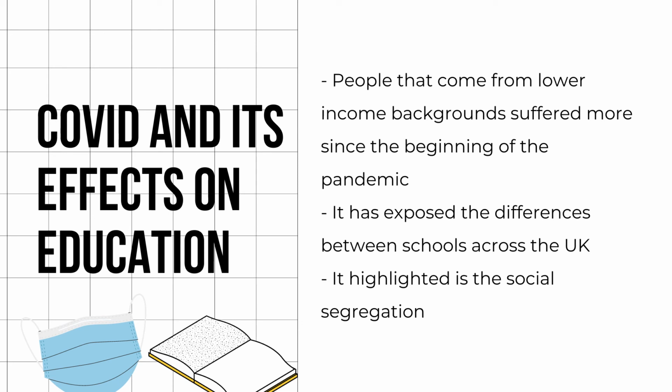In fact, all this pandemic has proved is how external factors can impact the education system. It has exposed the vast differences between schools across the UK, for instance. While independent schools and many high-performing state schools with affluent intakes adjusted more rapidly to school closures and got online, other schools located in areas of deprivation face greater challenges than ever, including providing meals and other support children needed. In addition, another problem that the pandemic highlighted is the social segregation of the schools in the country.